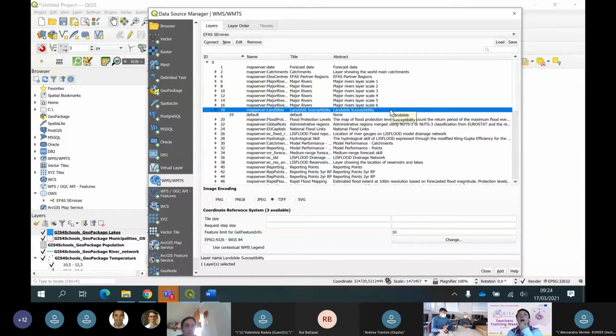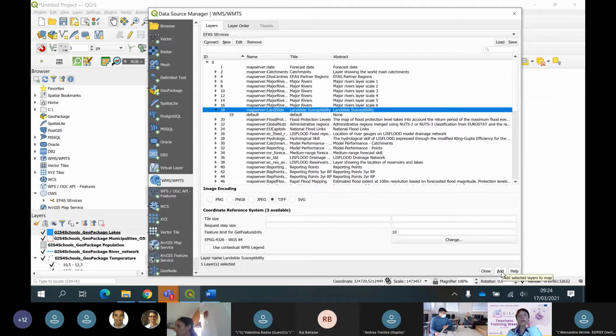Okay, and once we clicked on it, we can also select the specific format of the image we want, but for us it's okay to have the default, so leave it as it is, don't worry about that. Don't worry about the other elements because we are okay with what is provided. And then at this point, once we have selected it, we can click on add in such a way that the layer is added to our project.